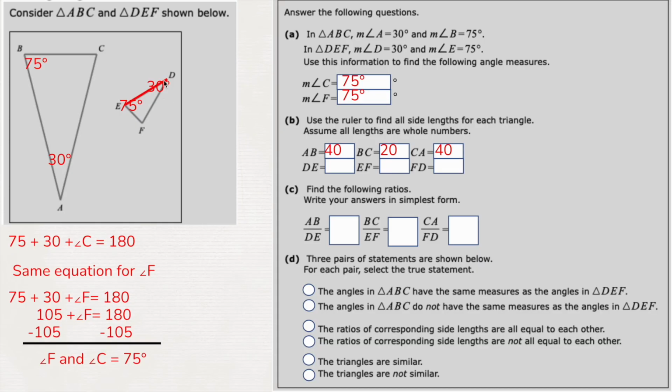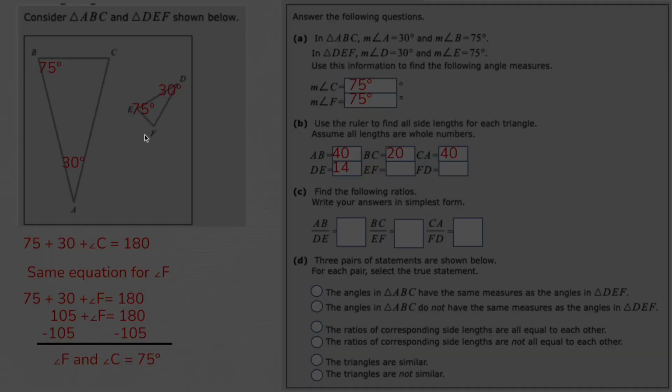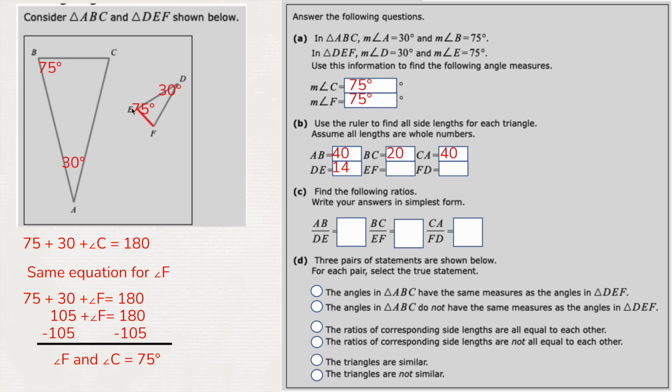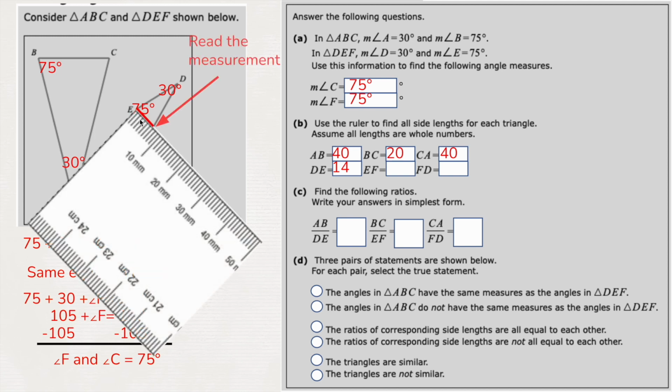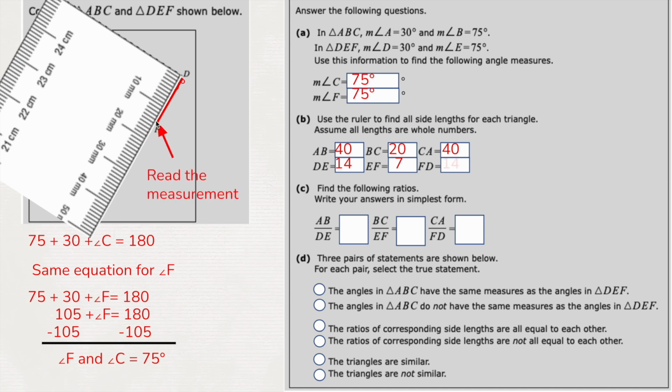So I'll do DE. So I have it lined up, and I'm going to read it right here. So this one's a little different. I might need to count the tick marks here. So with this one, I end up with 14 because I end up with 1, 2, 3, 4. So make sure you're being very exact with this one. If you're kind of rounding or about close enough, you might not end up with quite the right ratios. So be very exact when you're doing this. So then EF, I end up with this one. So if I read on this one, I end up with 7. If I count all of these, I end up with 7 tick marks here. So each one is worth 1. And then same thing, FD, if I do this one, it looks like I end up with 14 again.